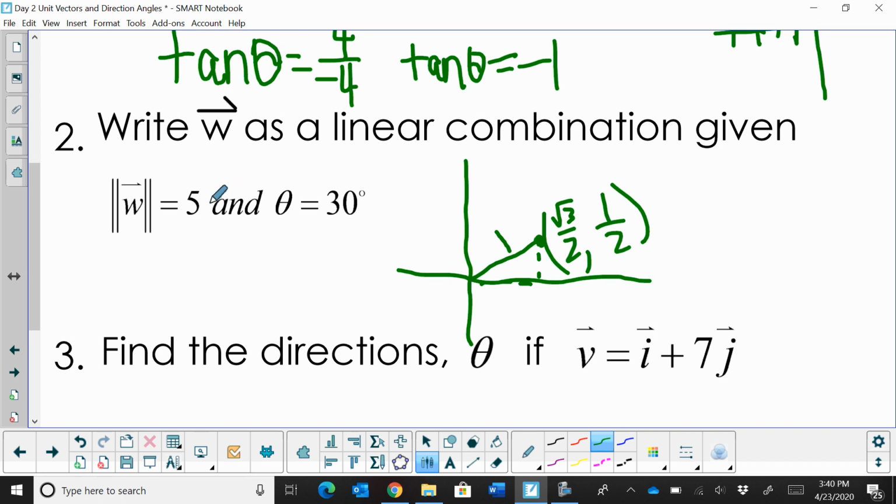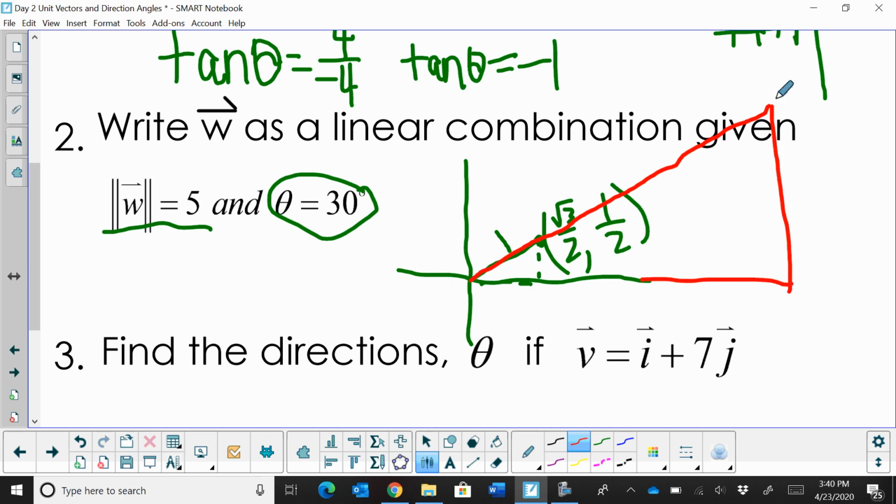We want to have a vector with the same angle, but has a magnitude of 5. So in other words, it's 5 times as big. So we need to draw a similar triangle, with the same angle of 30 degrees, but this hypotenuse is now 5. So what are the coordinates for this position? Well, all we're doing is multiplying the original unit circle by a factor of 5. So basically, we're taking 5 times this vector, root 3 over 2, 1/2.